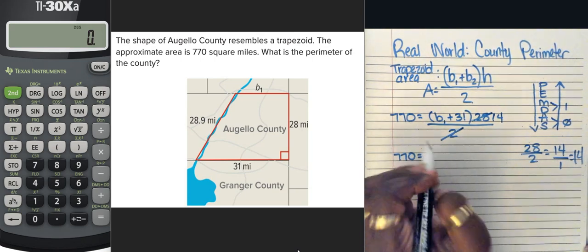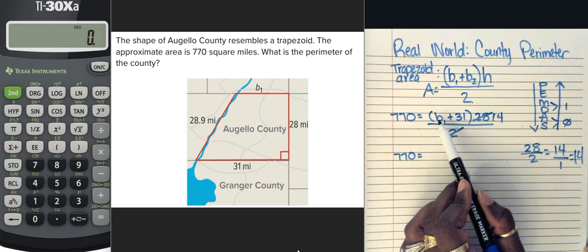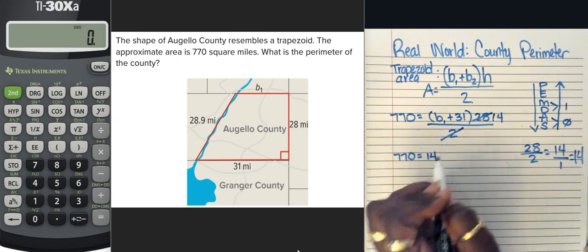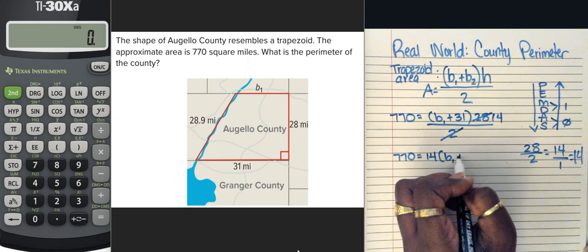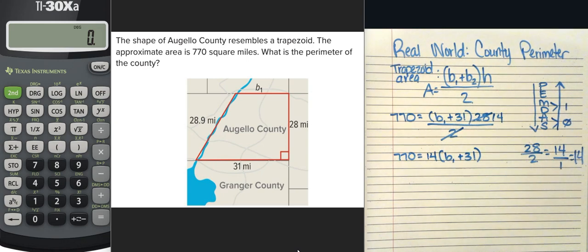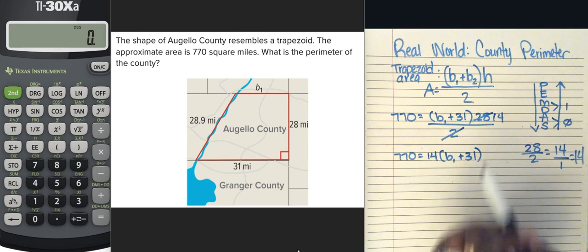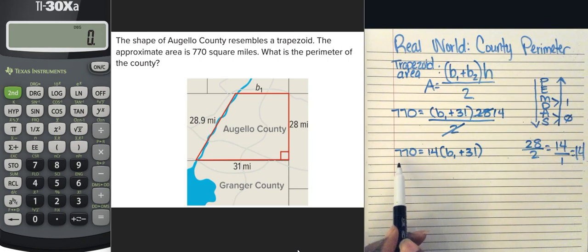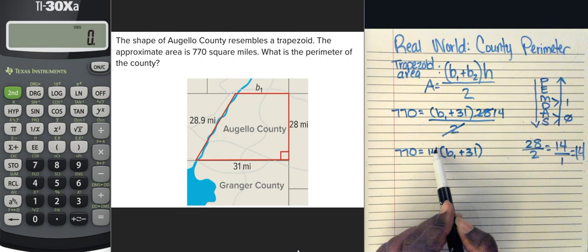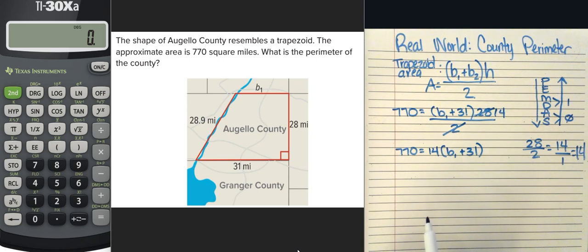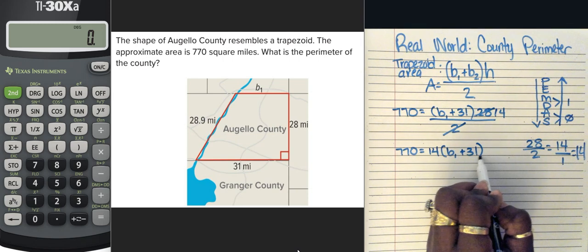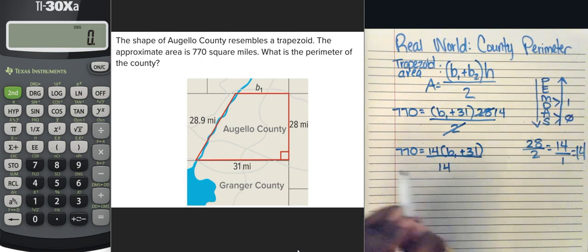That is going to be equal to, and I'm just going to use the commutative property. Remember the commutative property, think about traveling. So I'm going to move the 14 over here, and then put my base 1 plus 31, just because it looks right to me. But you can leave it in this order if you like. It's not going to change the result. Again, I know that I've been telling you to distribute, but I'm not going to do that. Instead of multiplying that out, maybe I can just divide both sides by 14.